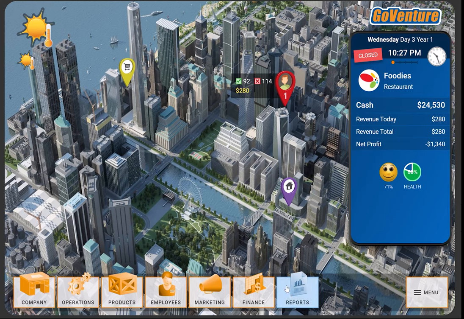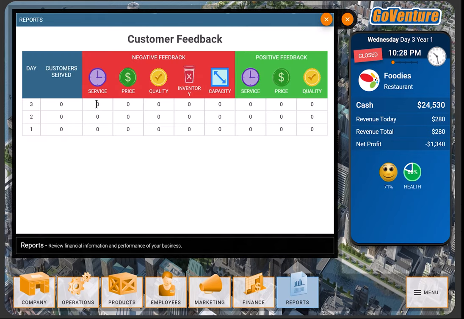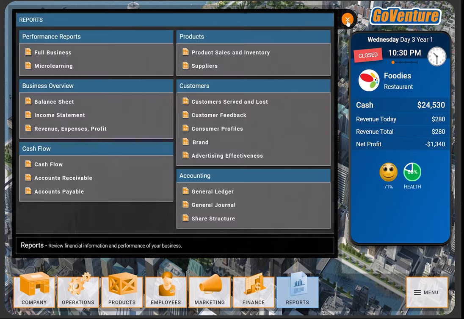But before we do that, let's go ahead and look at our reports. And we can look at customer feedback. This will show us what kind of feedback we're going to get from customers. Now, it only shows us up until the day before. So we have to wait for this day to be over before we're going to see the results of that. Same with our customers served. Yeah, we'll come back to those tomorrow.